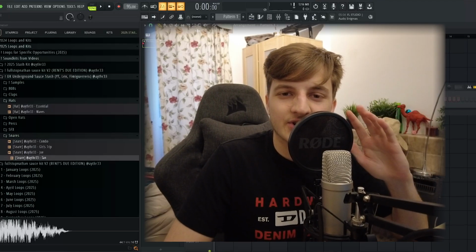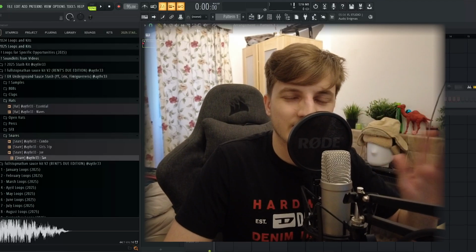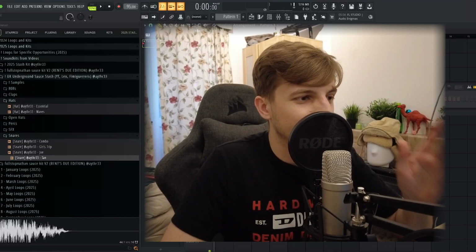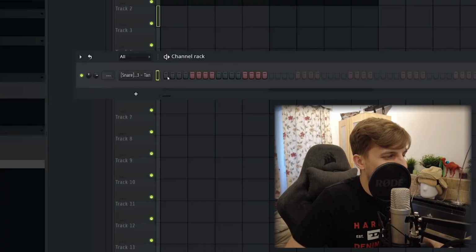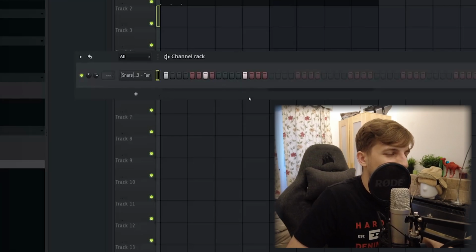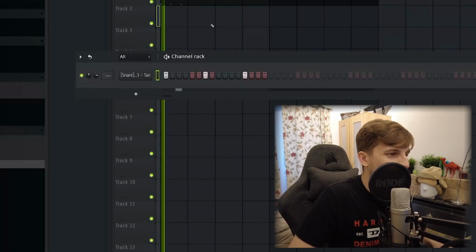Now first, let's start off by building a typical drum pattern that you'll hear on one of these beats. Now for anyone that's listened to Hood Trap, you'll realise this drum pattern instantly, but for anyone that hasn't, I'll show you how to make this drum pattern. So you have to start off by putting it on the first note, this note here on the second beat, and then this note on the fourth beat, as you can see right here.